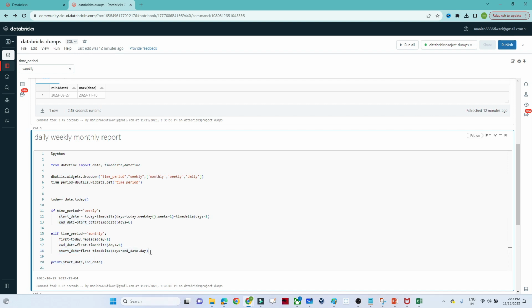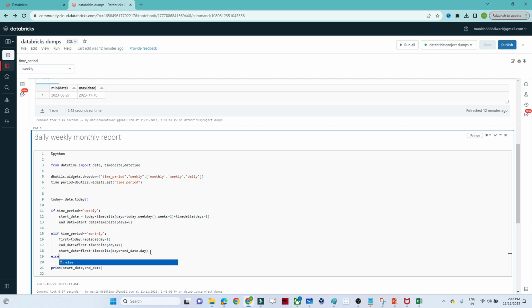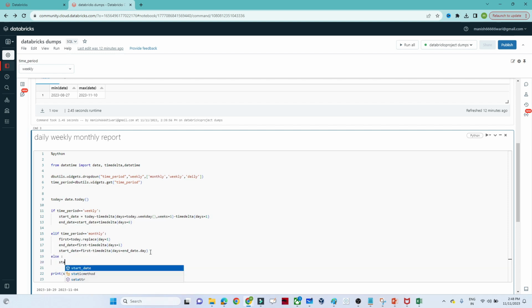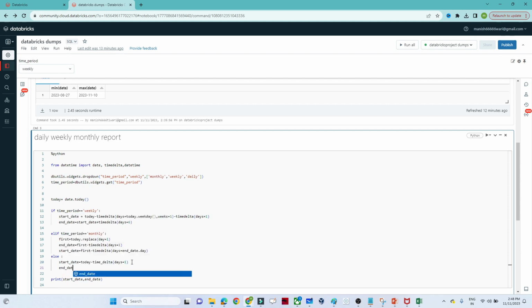Otherwise, else: start date equal to today minus timedelta days equal to 1, and end date equal to start date.